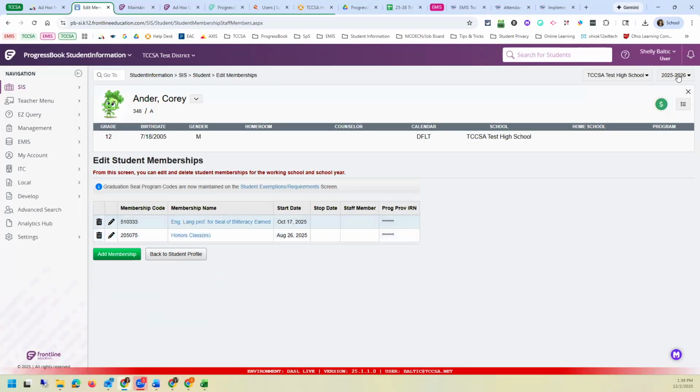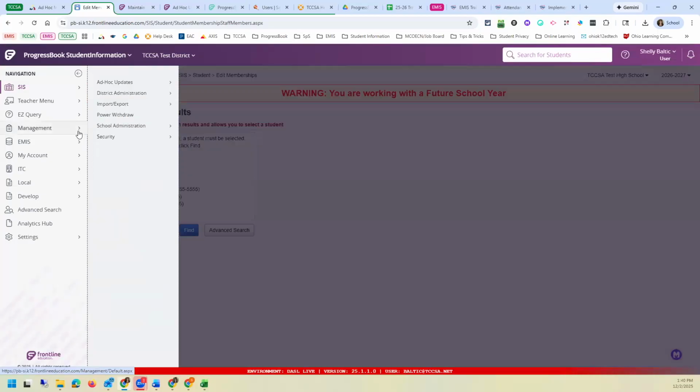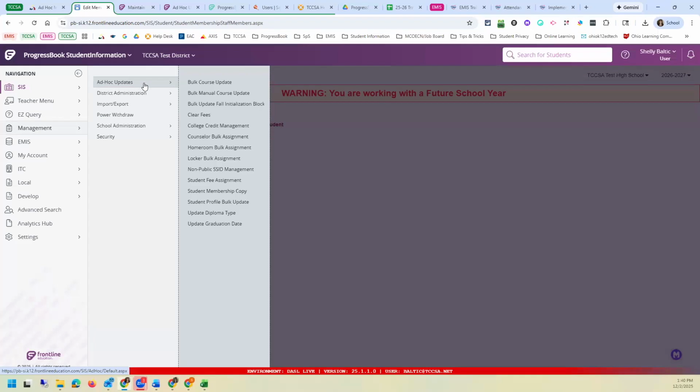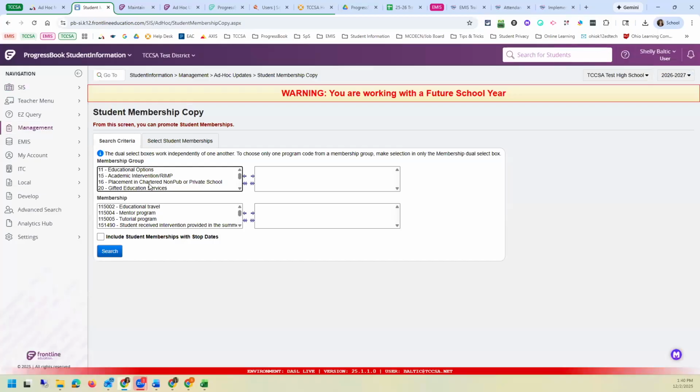So if I go into the 26-27 school year, which he has not been promoted yet, I can then copy these. So because they don't copy up every year, then once these students have been promoted, again, I have not promoted my students, I would be able to do a student membership copy, pick which ones that I wanted.